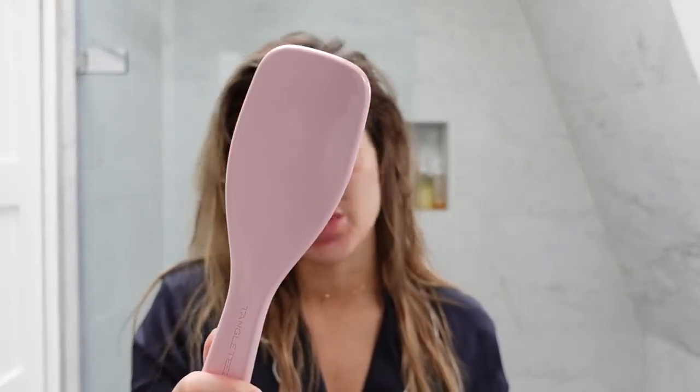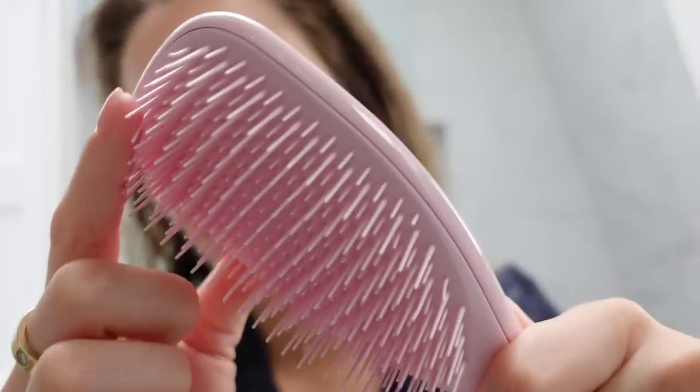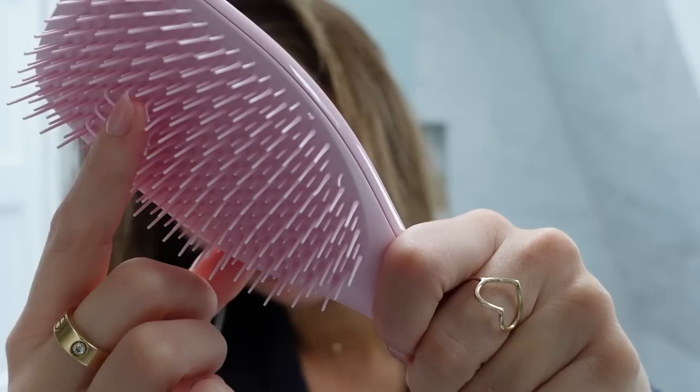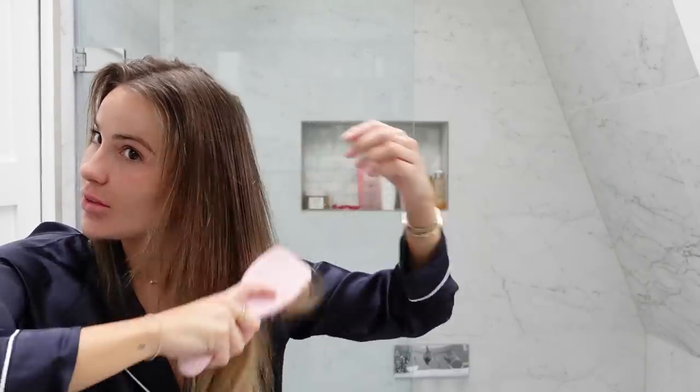It's the Wet Detangler brush. It is definitely their most popular brush, and I can see why. So when your hair is wet, that's when it's in its most fragile state, and these teeth are very, very flexible, very, very soft. They really help to reduce breakage and seamlessly flex over any tangles. Never found a brush yet that glides through my hair the way this one does. It's so good, takes out all of my knots in seconds.